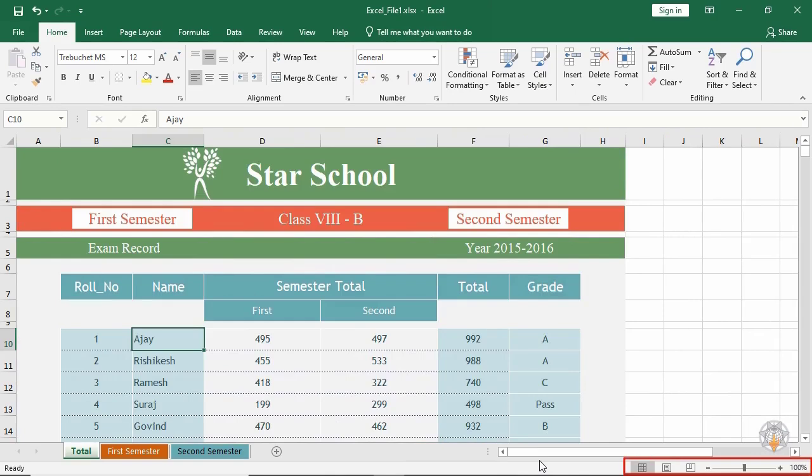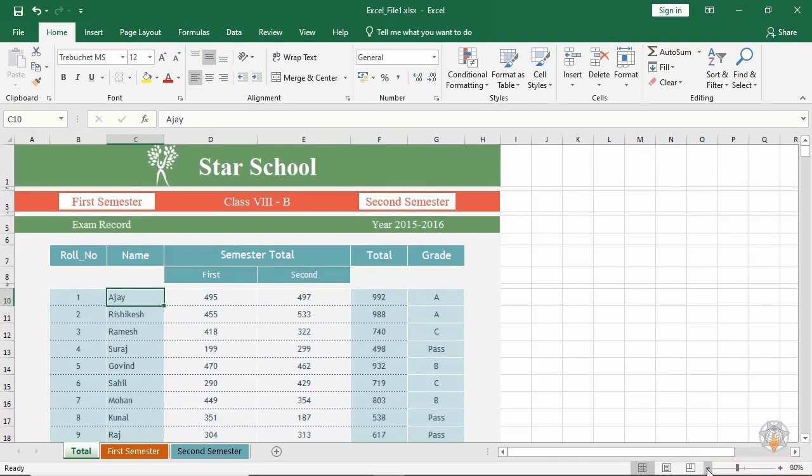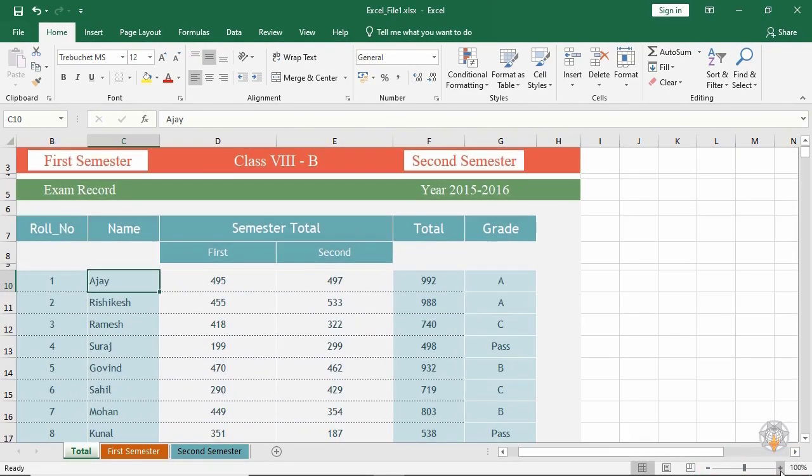The status bar at the bottom contains view buttons and zoom buttons. The view buttons enable you to change the display mode of the document and specify page breaks. The zoom buttons are used to make your worksheets appear larger or smaller. You may click the minus and plus icons or drag the slider to the required level. This enables you to view the exact amount of data you wish.